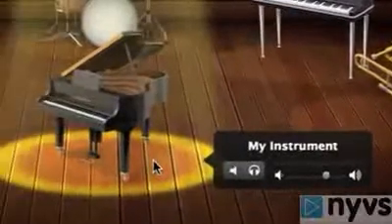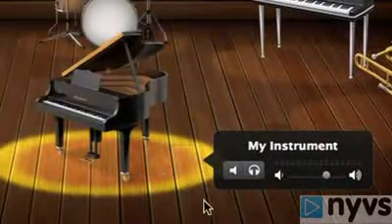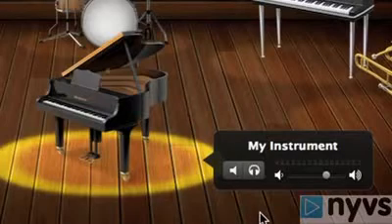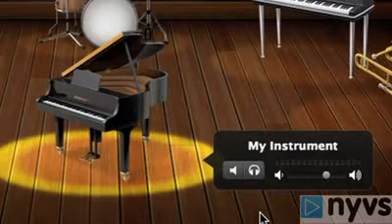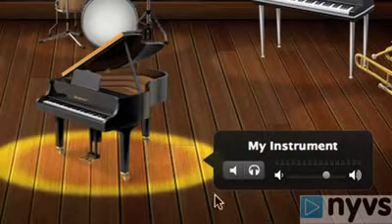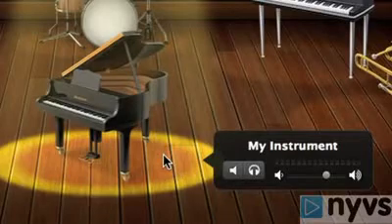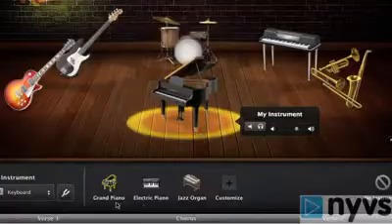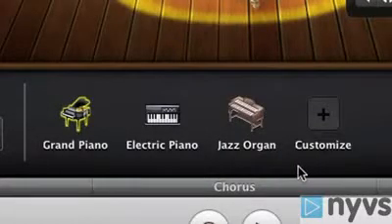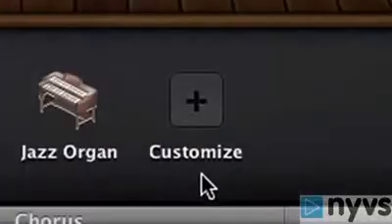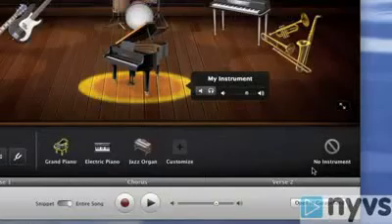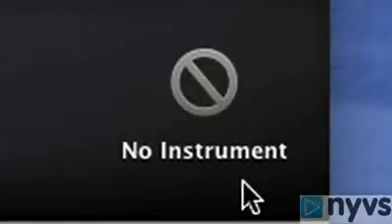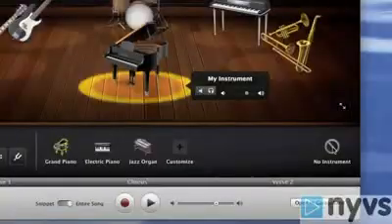Center stage is reserved for the My Instrument position, which allows you to plug in your own instrument and jam with Magic GarageBand if you want. But what if you don't intend to plug in your own instrument and you want Magic GarageBand to do all the work? Well, just click on the spotlight under the My Instrument position to select it. In the toolbar directly beneath the stage window, you'll be able to choose different voices or instrument presets. There's also an option to create your own. On the far right side of the toolbar is the No Instrument icon. This allows you to remove the instrument from that position entirely.